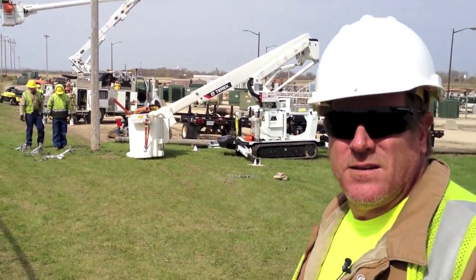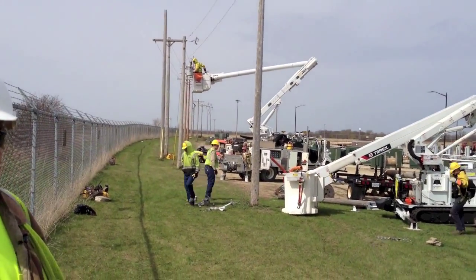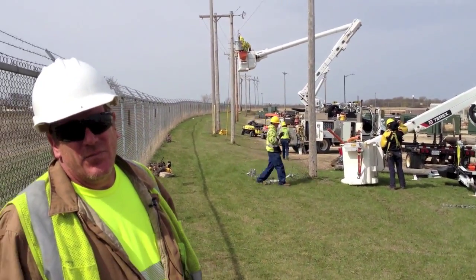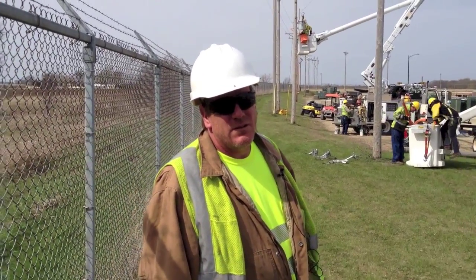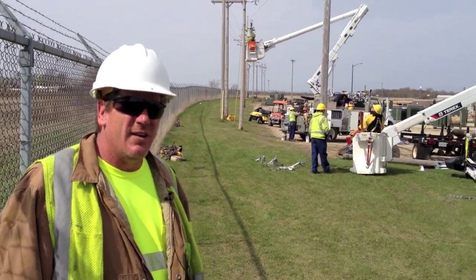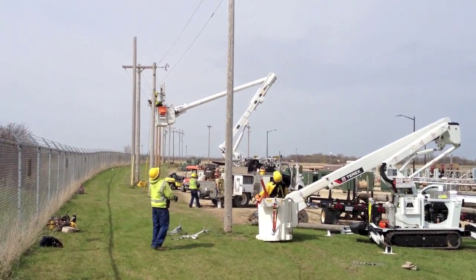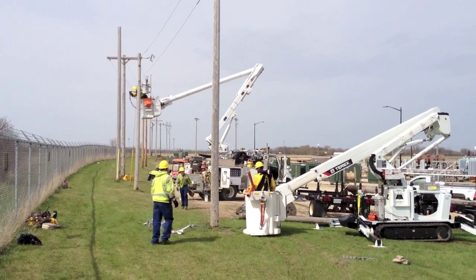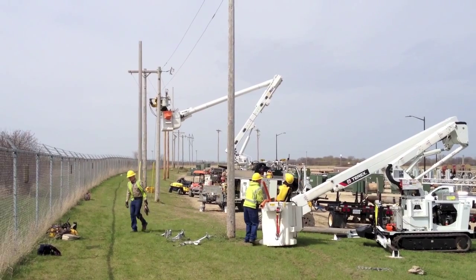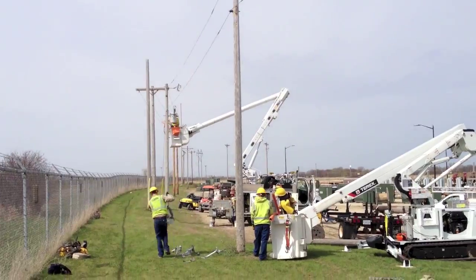So what's an OCR? An OCR is an oil circuit reclosure. It allows the line to operate up to four times so the power will stay on. That's when during a storm people's lights might go out for a second and then come back on — that's the OCR operating. What it does is it allows maybe lightning to hit the line one time and your lights will just blink once and then the power will stay on. So if a tree fell into the line, it would have three or four chances to clear before your power would go out.